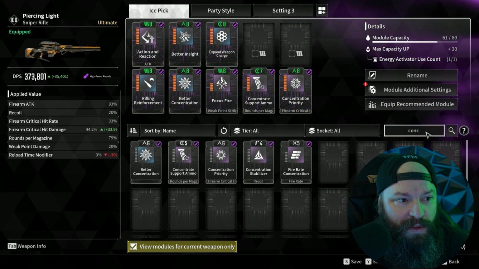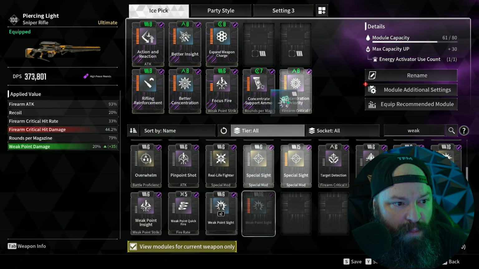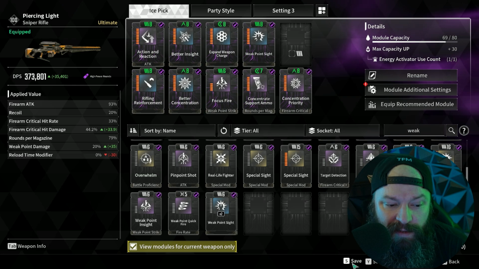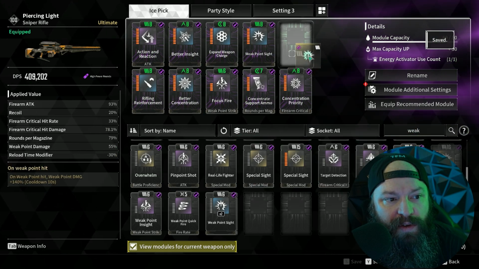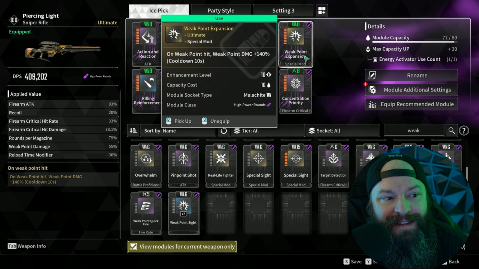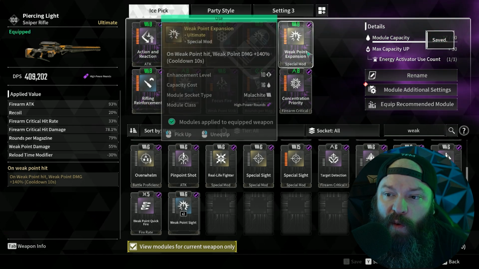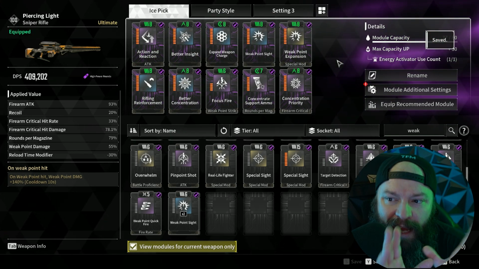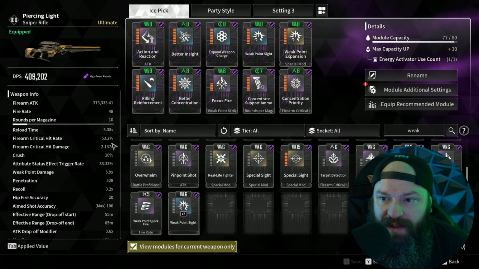Then we are also using Weak Point Sight, which is a blue mod that increases our damage to weak points, also super sexy. And last but not least, we are going to use a nice golden mod, which also gives us additional weak point damage on a weak point hit. So this is our full kit for classic sniper HAILEY, and it works really well. The weapon is pretty much insane.